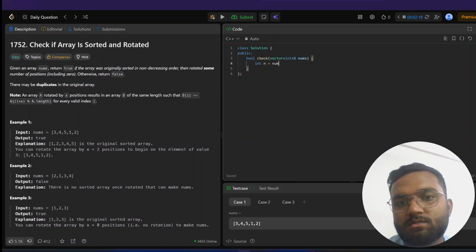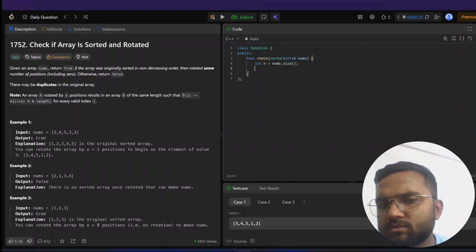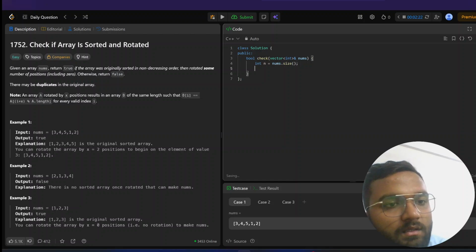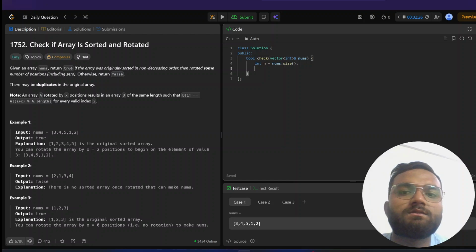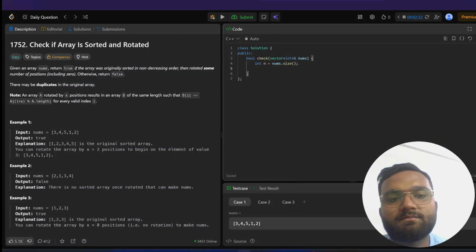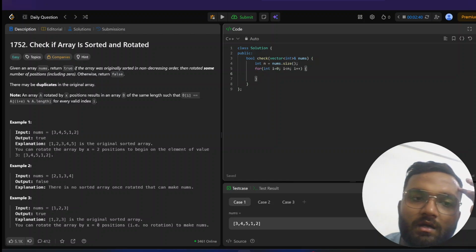So let us take the size of this nums array, and after that we can rotate for n times. For i equal to 0, i less than n, i plus plus, I will rotate for n times.